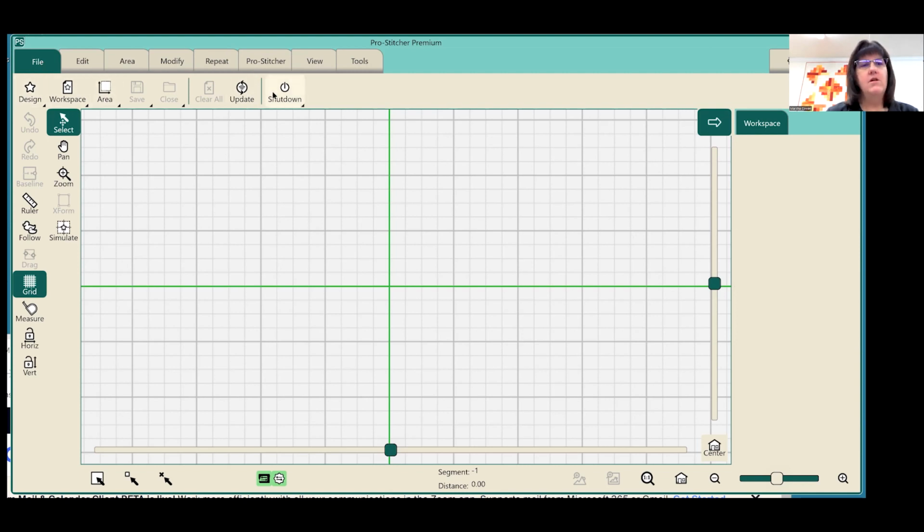Depending on what tab you have selected, like for instance, I have File, then on the ribbon area are my choices. If I select, say, Edit, you can see that nothing is available because it's all grayed out. So the only choices that you can make right now are the choices that are in black. The gray ones you cannot do anything with. Once I put a design on it, then those become black, and then I can do other things with that choice in the ribbon area.